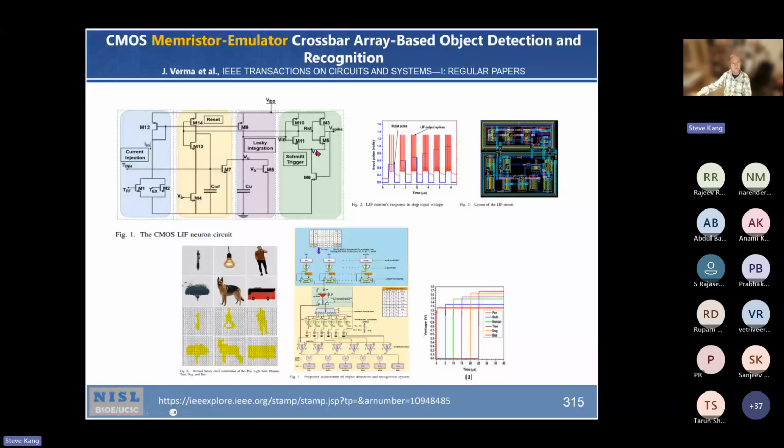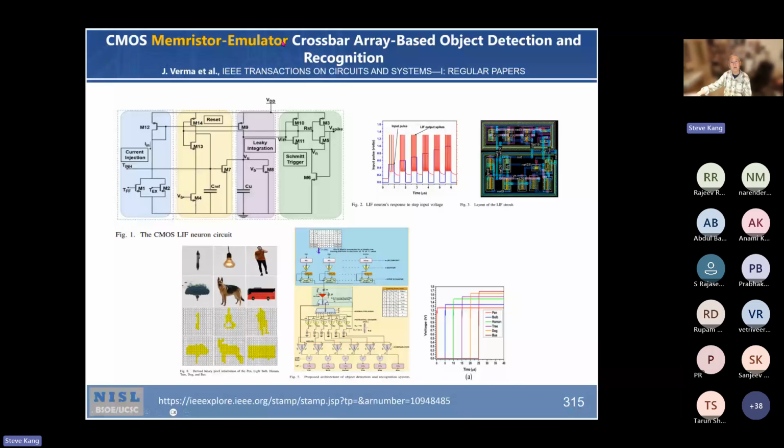So this is a CMOS LIF neuron mimicking the MIF thing using a CMOS circuit. So this is a CMOS neuron applied to pattern recognition. Ballpoint pen, light bulb, a man standing, and dog and bus, that sort of thing. And this is a circuit to do the job, and this shows identification after a time, whether it's a pen, bulb, a human, and the tree, etc. So that is also very exciting work.